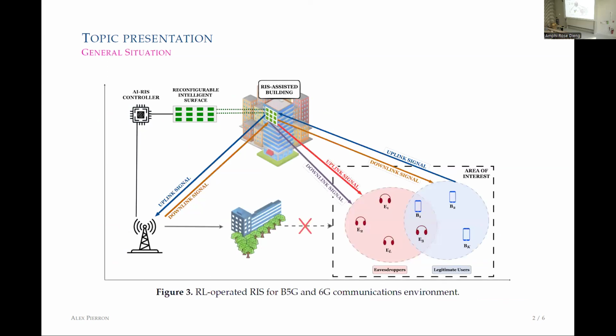So this is the very big picture, another scheme. You've got the base station that sends the signal to the RIS, and then that sends to our users and the bad guys, the red team, I would say, that wants to make attacks. And we want to study how the RIS operated by reinforcement learning can be attacked. It can also defend itself.